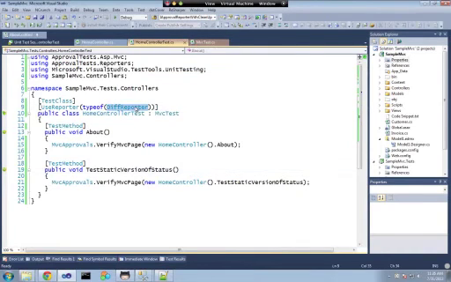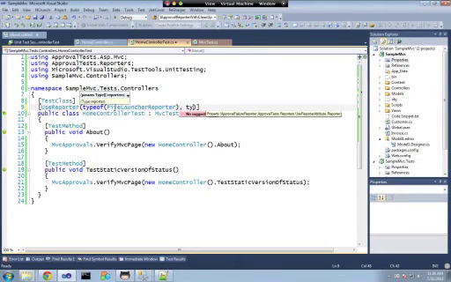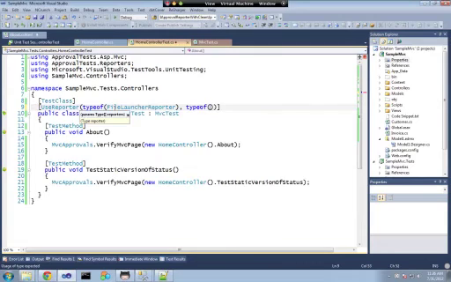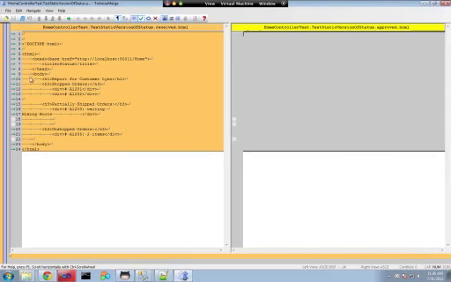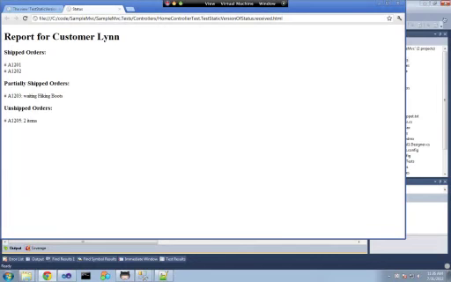And we have 2 options. One is, instead of a diff reporter, we could use a FileLauncher Reporter, which will launch in the browser. The other option is I could do both. So I'm going to do the FileLauncher Reporter and I'm going to go back to the Tortoise diff reporter. So now I'm going to use both reporters. I'm going to run this again. Here's the diff reporter, which is not helping me at this moment, but here's the FileLauncher Reporter. Here's the report. Now this is not going against the database. You can see the hiking boots in here.